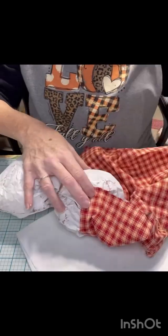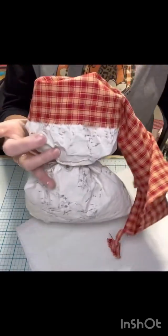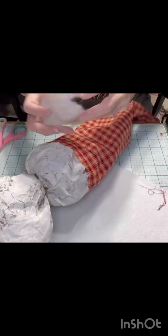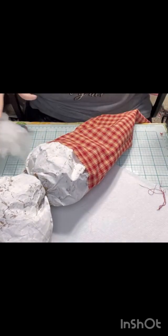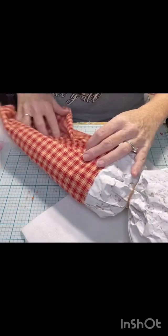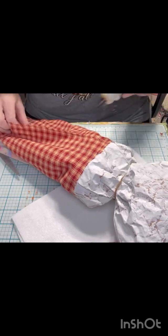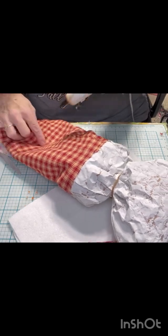I hot glue the band together, rip off any excess, and then I'm going to put some polyfill into the top of the hat just to give it a little poof. It kind of helps it stand up a little bit. Then I'll glue the material together, and we'll trim off any excess.